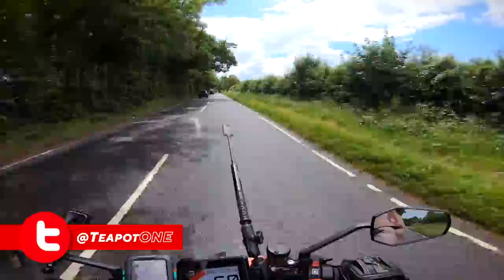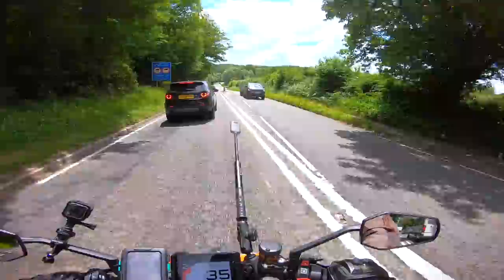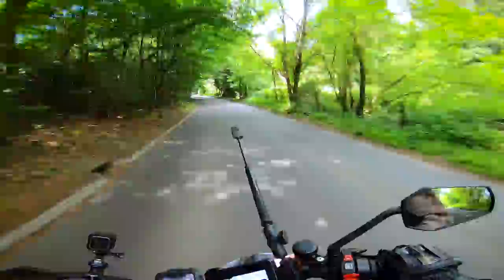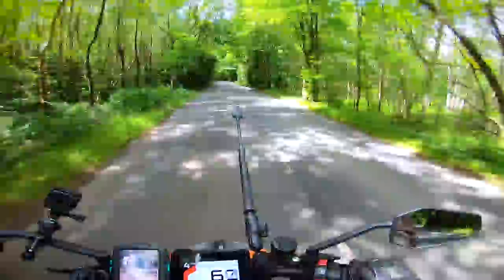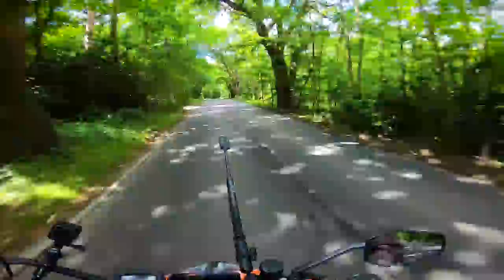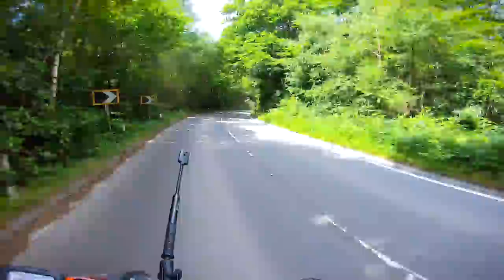The power on this is just absolutely effortless. I hardly touch the throttle there, and yet it allows a nice big overtake like that with total ease. Now, when you get the revs up, certainly over 6,000 revs, then there's a real degree of urgency. The engine changes. The throttle becomes much more precise and razor sharp, almost snatchy. If you're not fully committed, then you will get a bit of a snatchy ride because the power coming through at higher revs is awesome. I think it makes maximum BHP and maximum torque at around the 8,000, 9,000 rev mark. So generally, to be honest, you're probably not even going to touch most of the power band of this bike.